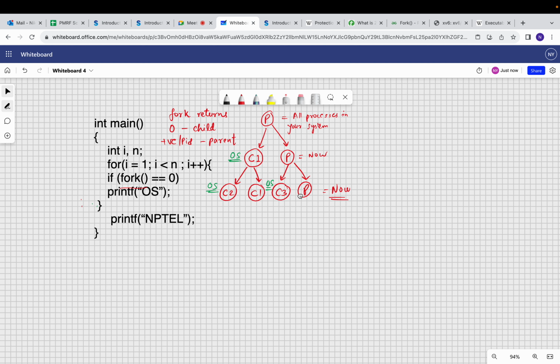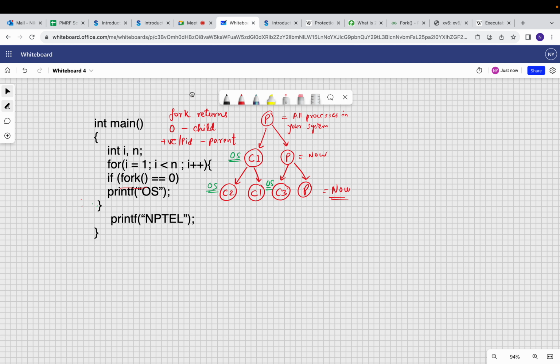All the processes, new processes will be created in the next iteration, then more new ones in the next iteration, and so on until all of them terminate. I mean, the for loop will finish. At that time, no more new processes will be created, and all the different processes will start terminating.